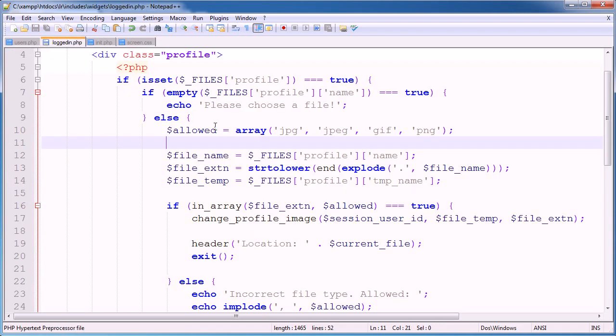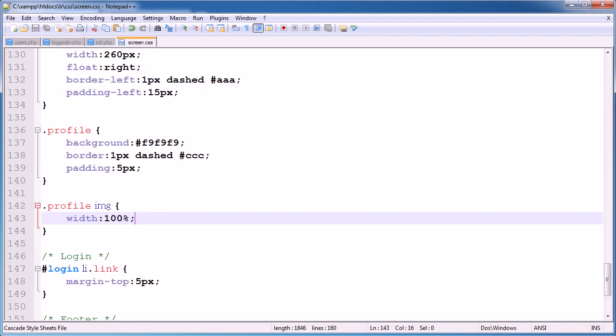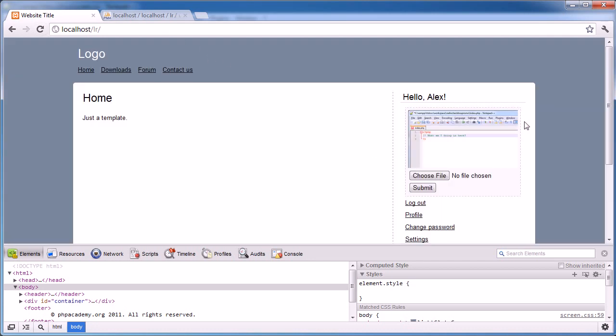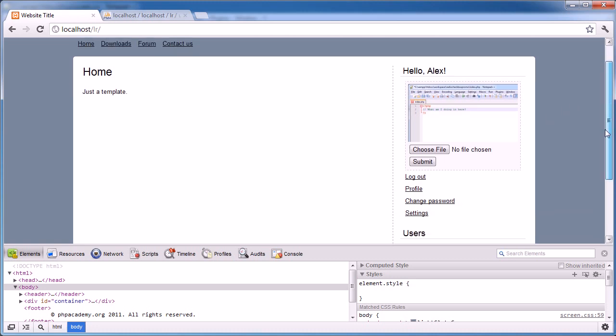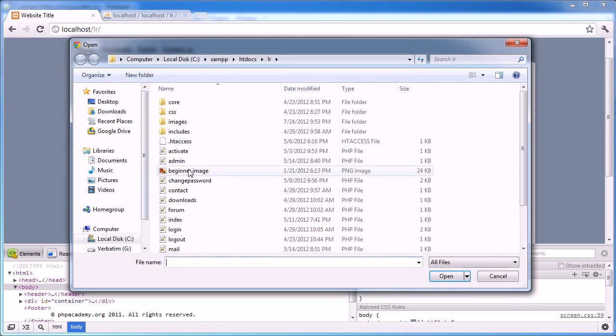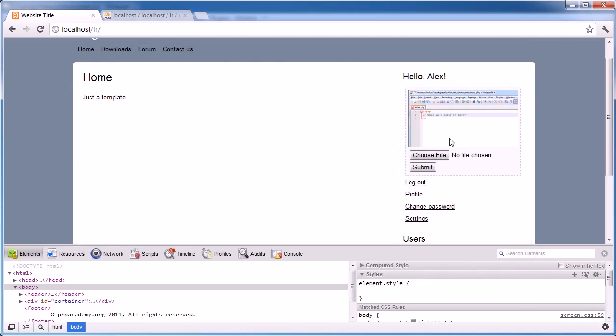Let's just go ahead and check what we've got in here. Profile image. Let's go back to the browser. Oh, there we go. Okay, so I think it was cached or something like that. But there we go. We've got 100% image. So it doesn't affect the height. If this height is massively long, it will stretch to accommodate, but then it will still keep its ratio. So we can go ahead and choose another file if we want. I'm not going to do so. But there we go. We've got the image stored in there.